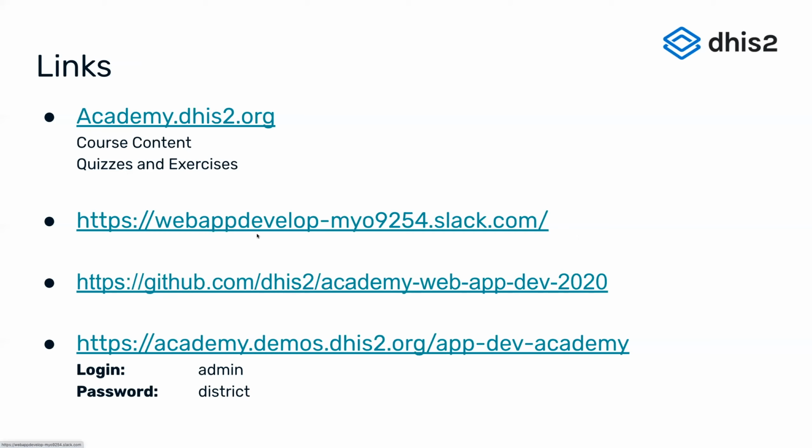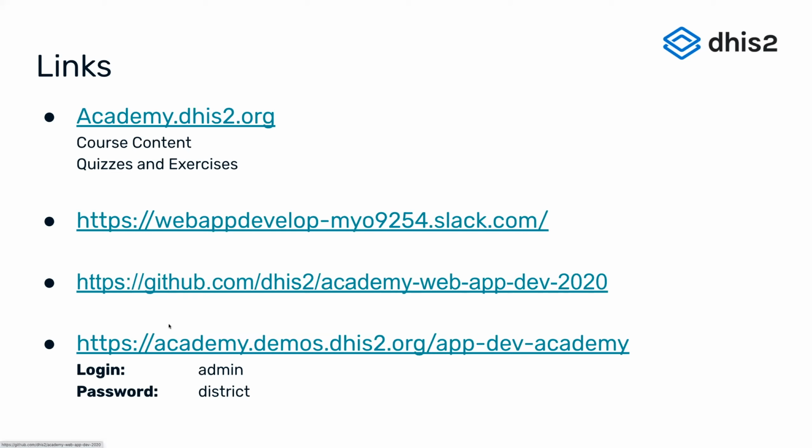Second to last one here, we have the GitHub repository, which is the same repository as we used for the last workshop, where we will be posting all of the material for each of our sessions over the next week. We'll post links to slides, and that'll also be where the code for each exercise will be located.